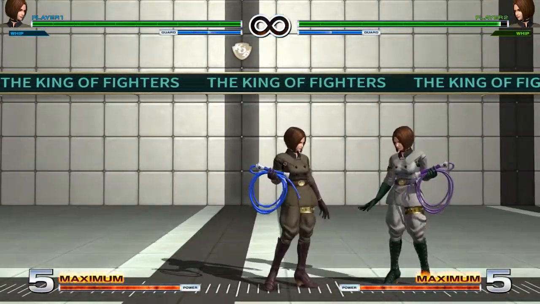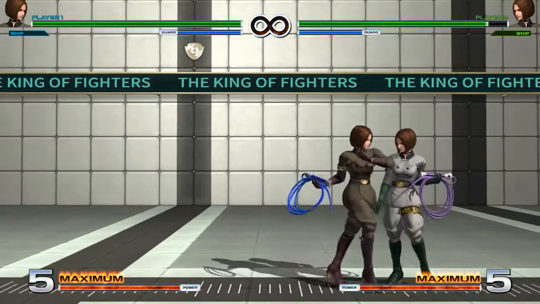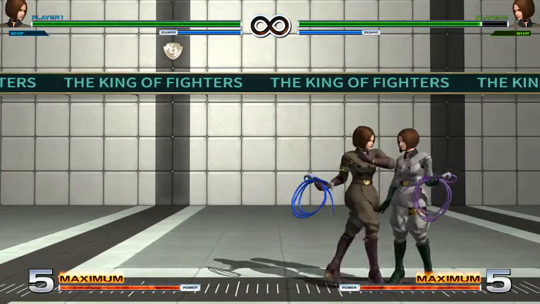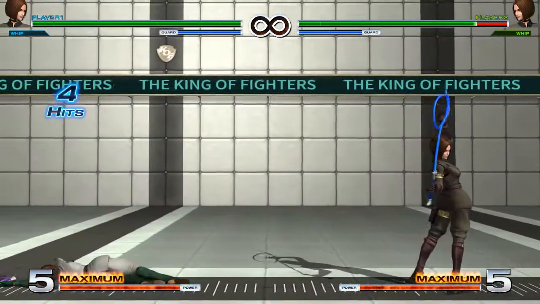Then close light kick is a low. It can only be blocked crouching. It's very slightly negative on block. It's your quickest low, and you can chain up to 2 in a row from point blank. And you can super and special cancel it.